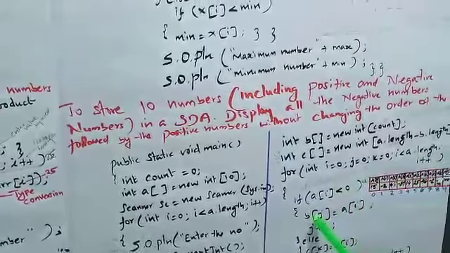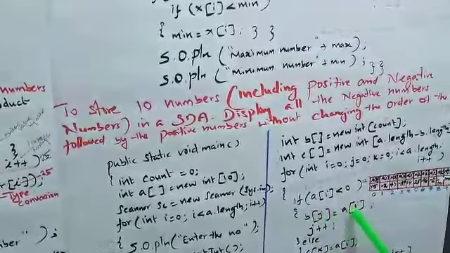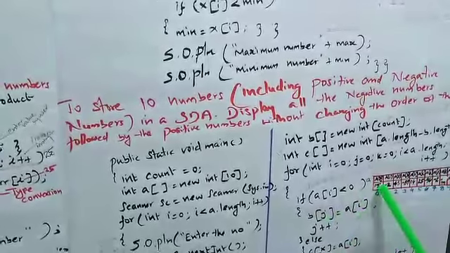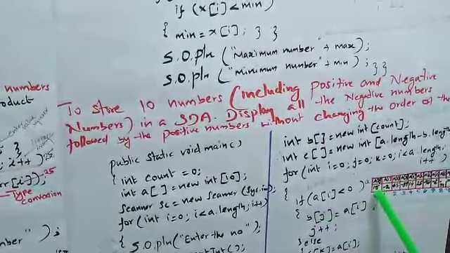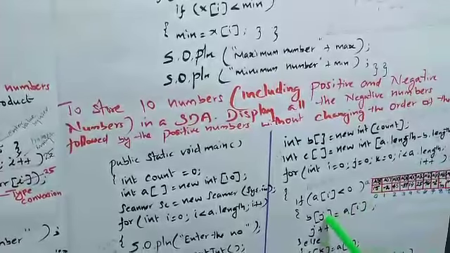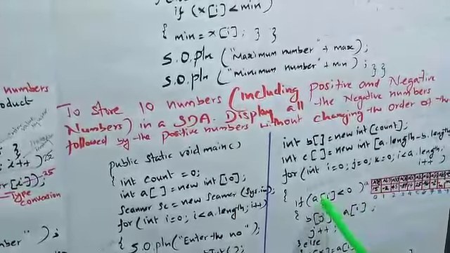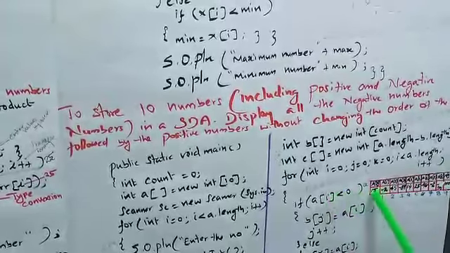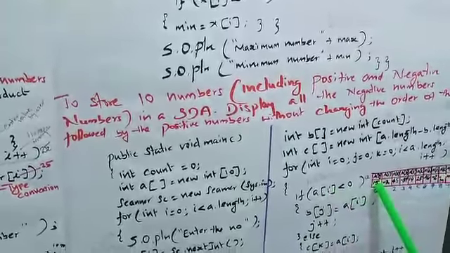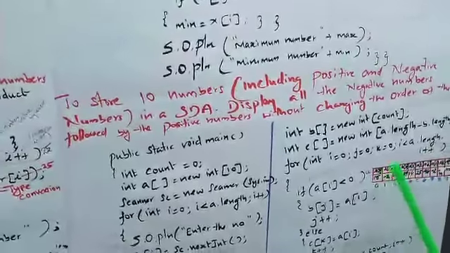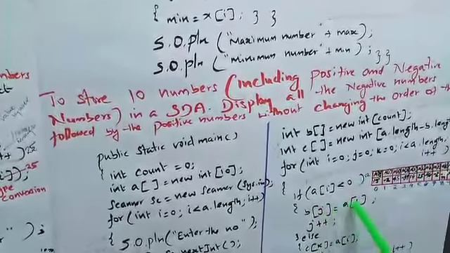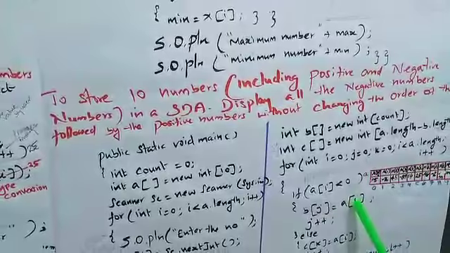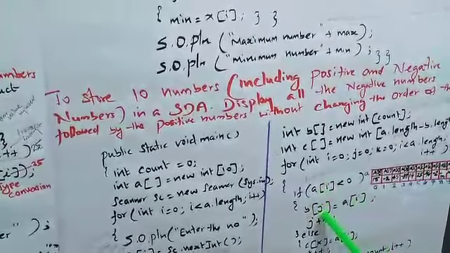After that we come to there: if b[j] is equal to a[i]. A[i], what was that? 15 is there here, at one index, 15. If a[i] is less than 0, that means a[i], what was that? 15. 15 is what, positive or negative? Positive only. So what will come? b[j] is equal to a[i]. This value will come, the a[i] value will come in b[j].